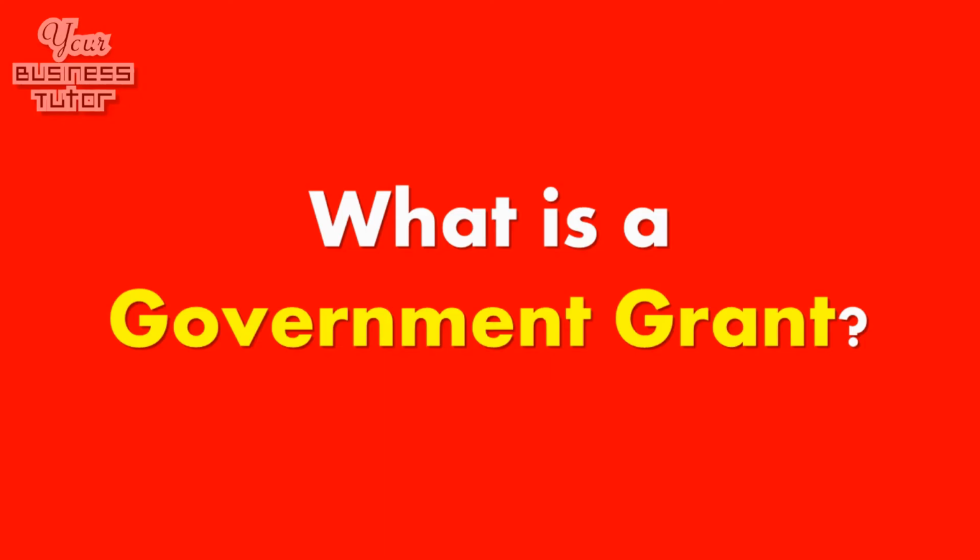Okay, let's now look at another cheap source of finance by asking, what is a government grant? A grant is an external source of finance that is provided by central or local government that an organisation can apply for if it meets certain conditions. For example, funding may be provided for projects that invest in an area of research and development the government wishes to promote, or if a business creates jobs in an area of high unemployment.